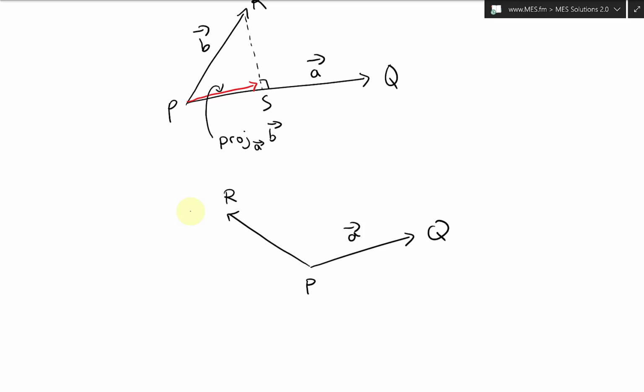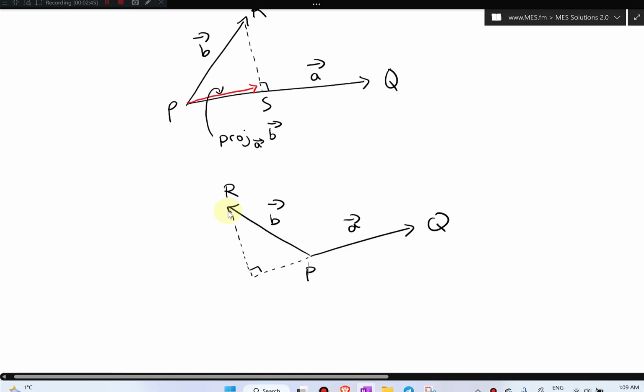And then going to R, this is B, like that. And then going across, this way is going to be our S setup here. And this projection goes all the way down here, and it's 90 degrees. Like that. Yeah, so the shadow of it, or the projection, goes down here, so it's perpendicular.